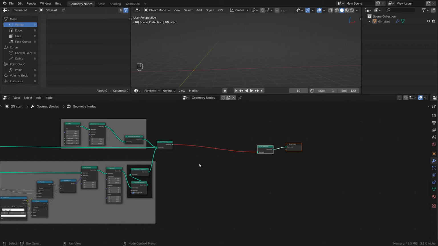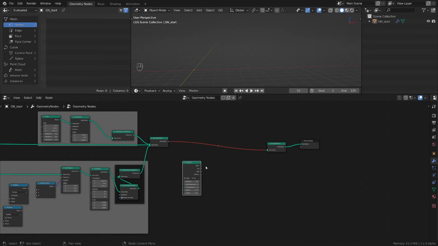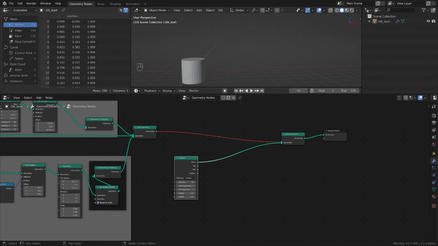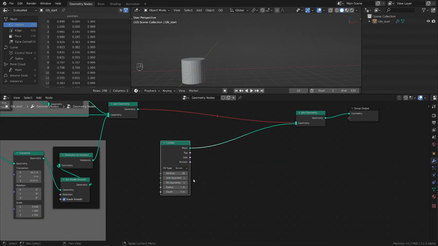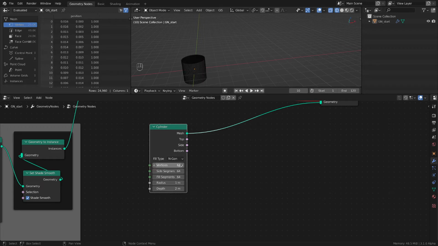What should we start the sculpting with? I'm gonna start with a cylinder. So let's add a cylinder, plug it here, and of course I want a little bit of resolution. So let's see. If I put 64, for example, in all of them, I have kind of a lot of resolution here for the side that I don't really need.